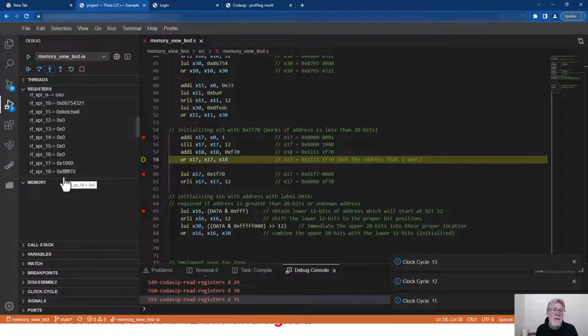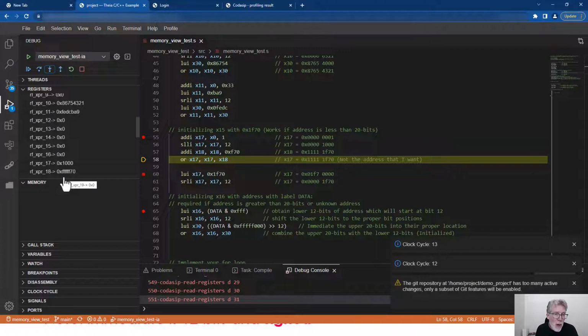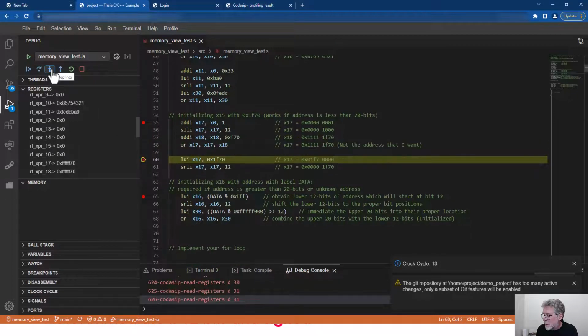upper bits are all 1, and so it's not what I expected it to be. Well, I should say, if you remember it's a signed operation, it is what you should expect, but it's not what I want, which is an F70, assuming my next operation is an OR. So you can see that the value that I have in my address is not what I want.